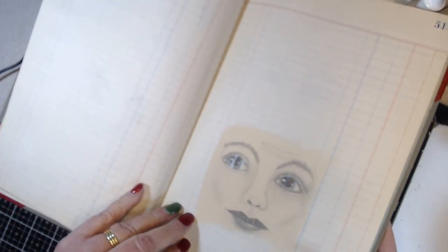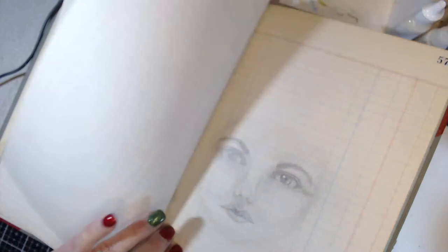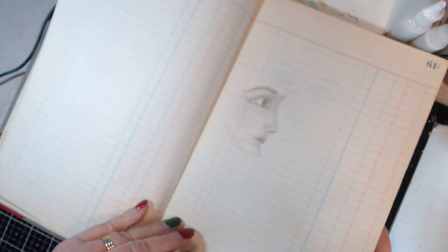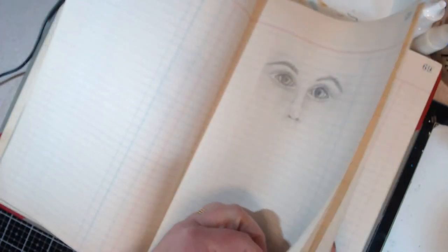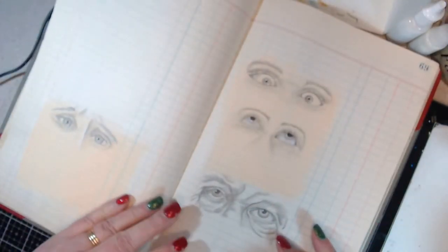It's another one. You can see they're all in progress. So I've got quite a few here that I can work and collage with. Got that one. Of course, they're in various stages. This I was trying to do different.